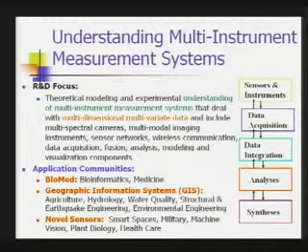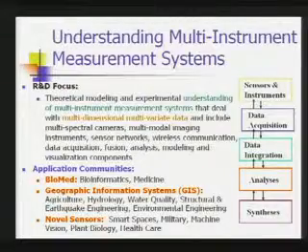And clearly, there are many, many application domains. I just picked 3 that we published and worked in, which is the biomedical or bioinformatics and medicine domain. Then we have a lot of projects in the GIS, geographic information systems domain, especially in the agriculture domain, because like Purdue, we are in the Midwest, and we work with the agriculture department, hydrology, water quality, structural and earthquake engineering, environmental engineering people. And then we are looking at these novel sensors and trying to build smart spaces. Clearly, military is interested. Machine vision is one application, plant biology, and healthcare.